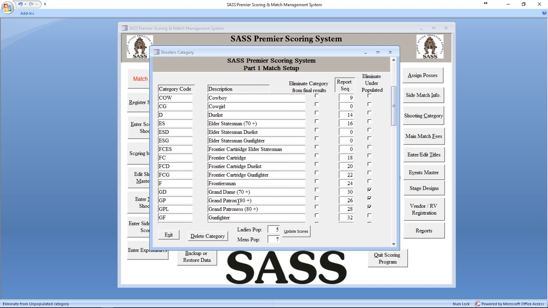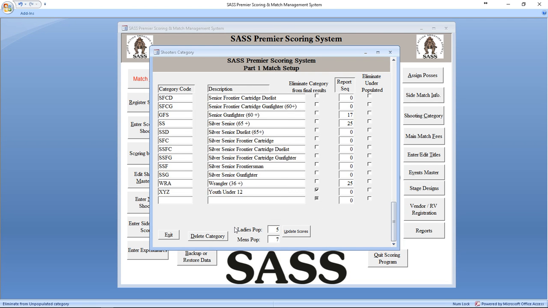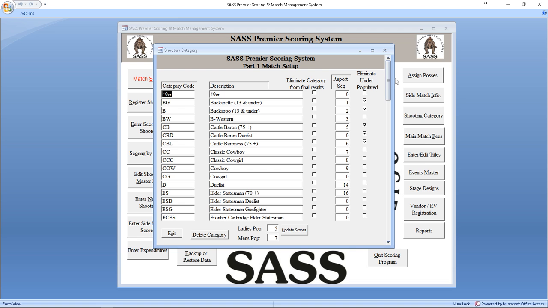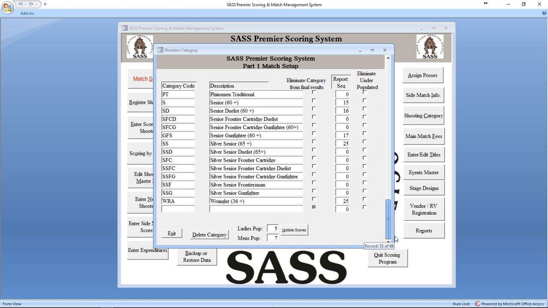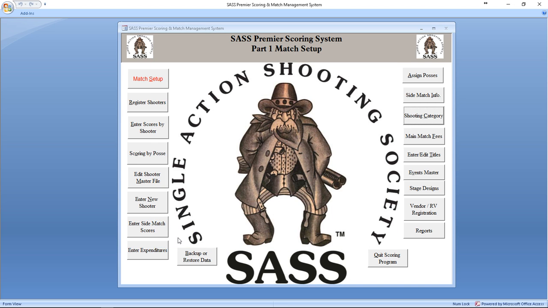If we want to eliminate a category, you can just go down and highlight it and press the delete category, and basically it's deleted. Okay, so we'll end up getting out of that.